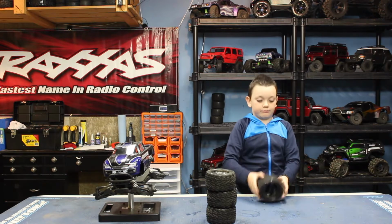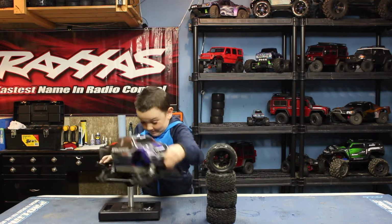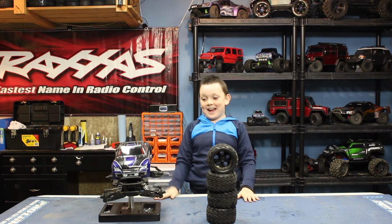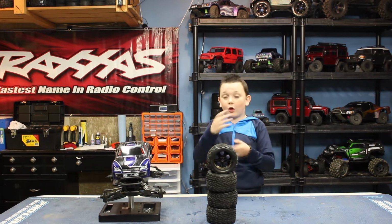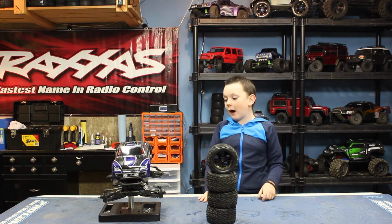which will make the tire go boom, boom, boom, boom, and it'll make the truck go like this. I think I got a little too carried away, but that's okay. Anyway, that's not good for your motor either because of the extra weight and the clunking. It'll make it overheat and it's extra power on it.